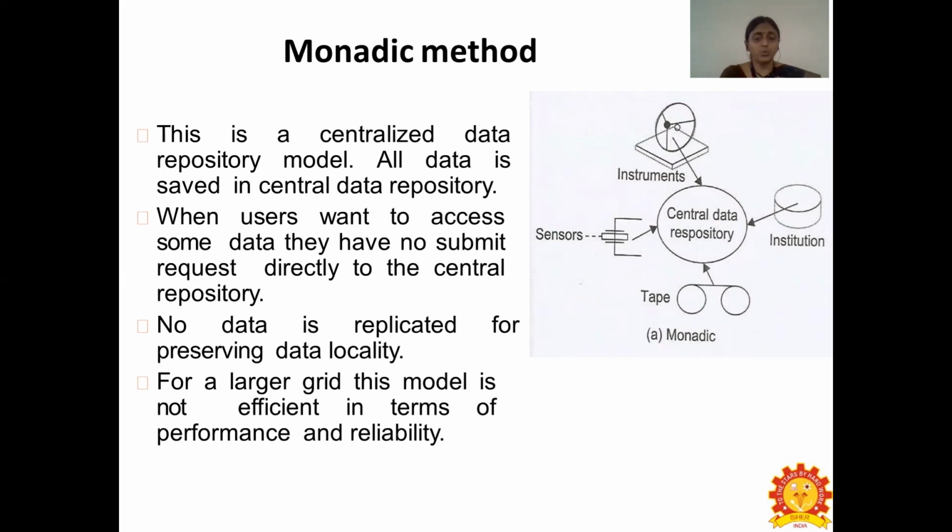And again here, the data cannot be cloned, thus preserving the data locality. This will reduce the memory that is occupied by the particular grid model. But when big data is considered, this model will be a failure in terms of performance and accuracy. Hence, we cannot go for the monadic method for big data analysis.